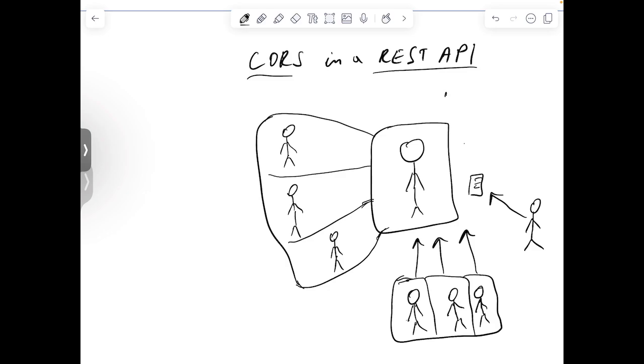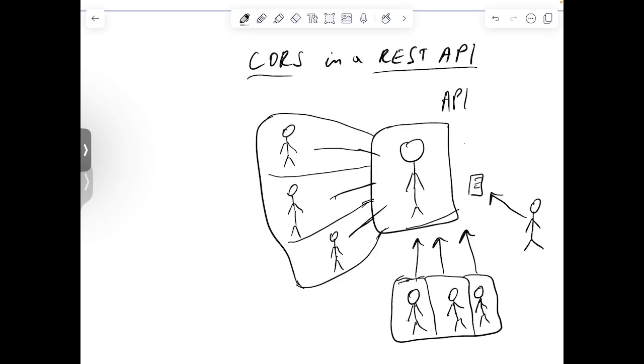Let's now go back to our main topic. So let's assume that our event is basically the API, and now these family members are from the same domain. So let's say we are in the same family, so we have the same bloodline that is connecting us, like we have the same domain. Every family member that comes in, we are going to let in easily. But for others, we are going to have some special treatment, and we are going to have a service that is going to authenticate and authorize them.